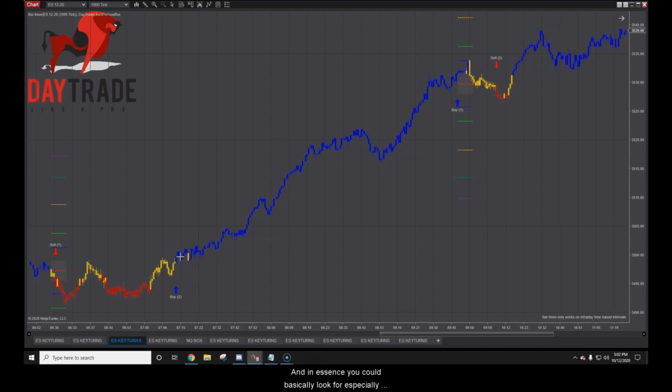And in essence, especially right around these Key Turn areas, you could look for, this is not necessarily a short I would want to take, knowing that I have to get below Key Turns in order for that to really run. But above here, I've got nothing up above here, and I'll show you how this works with prediction points as well in a second. But there was a pretty nice run, and that signal triggered about 3,500. That's about a 40-point trade up to there. So that was really a nice one.